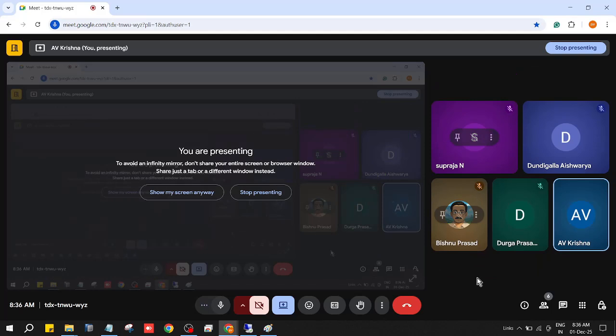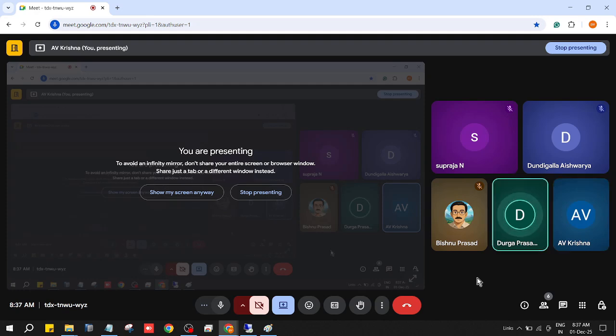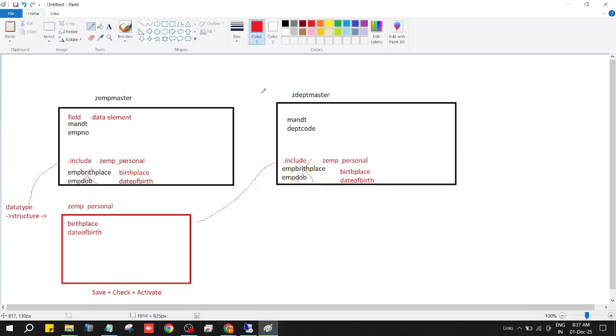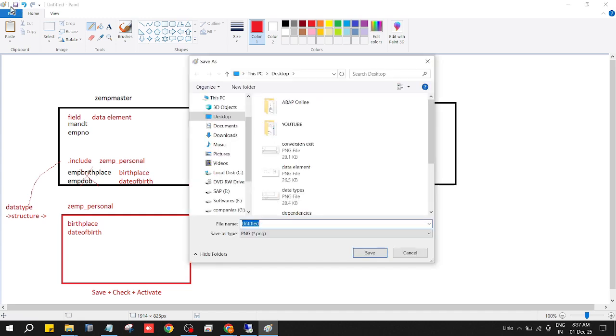Which is already covered. How do we find out one domain is used in how many data elements? Where used list. Thank you. So, even data element to table also, even the same structure to table also, where used list is there. Through that only, because I introduced it for one area, now everywhere we can use that.